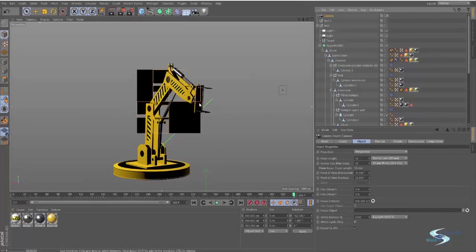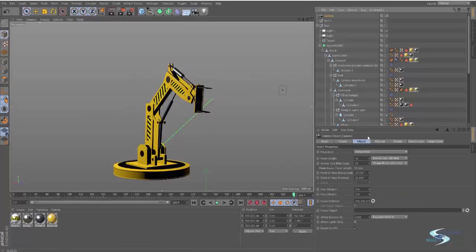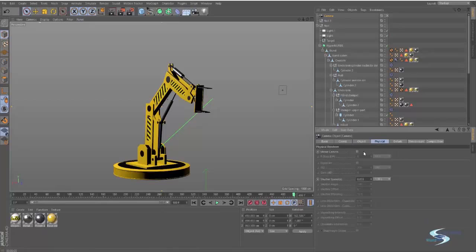this will now be in focus, but since we don't have any depth of field or anything turned on, we won't actually see a difference. So if we were to go into this physical tab, you can see we are able to change things like only the shutter speed. And why are we only able to change this few options in our camera settings? Well, that is because we are using a standard camera instead of a physical camera or the standard renderer. I will show you what I mean.